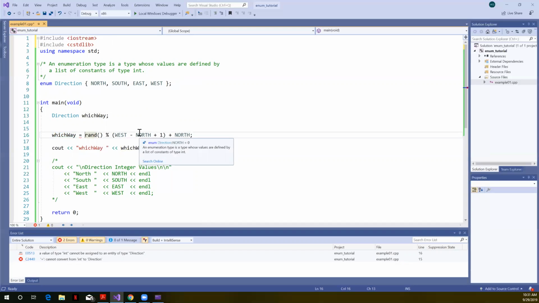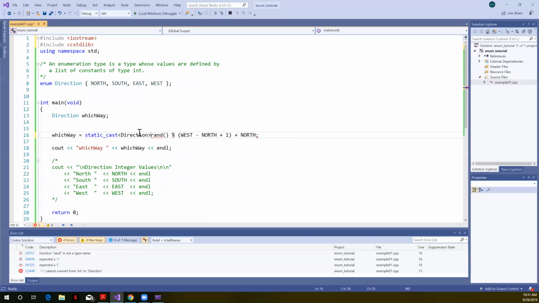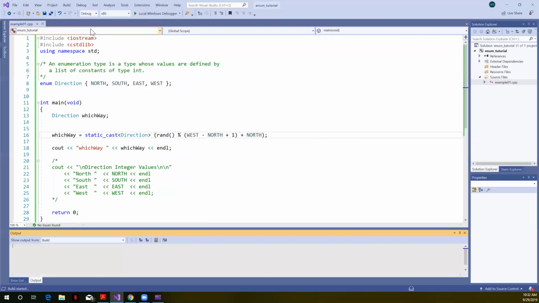So I believe I could statically cast this to a direction, putting that in parentheses for the static cast. And now let's try this.